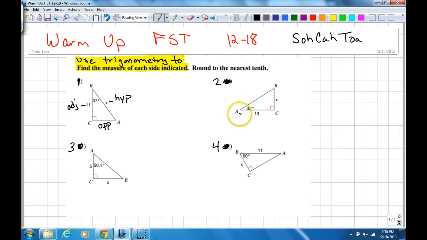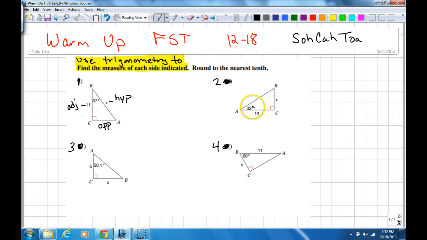Yeah. So, okay, let's talk about that first. On number 1, we're going to look at the angle 37. So since we're looking at the angle 37, if you're looking at the angle 37, the opposite is always the one that's not touching it. The adjacent is the one touching it that's not the hypotenuse. No, but where do I start from?